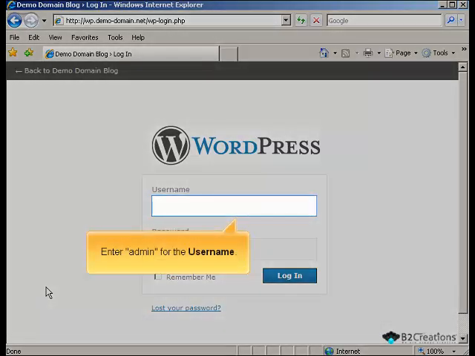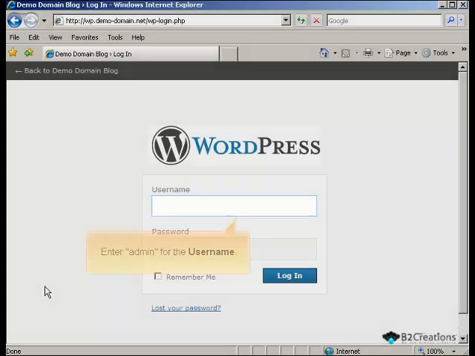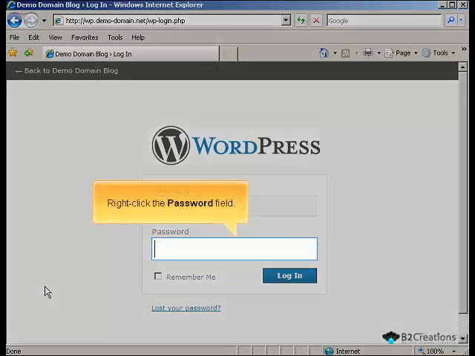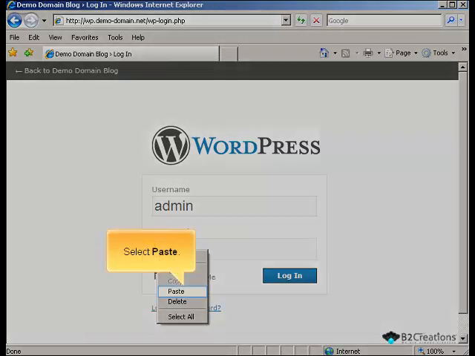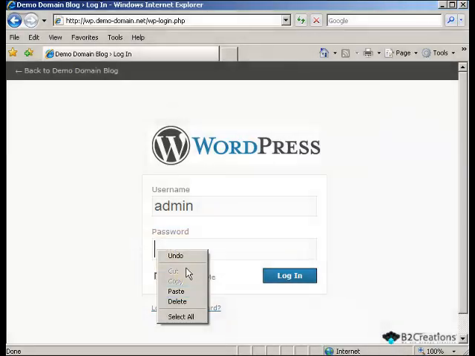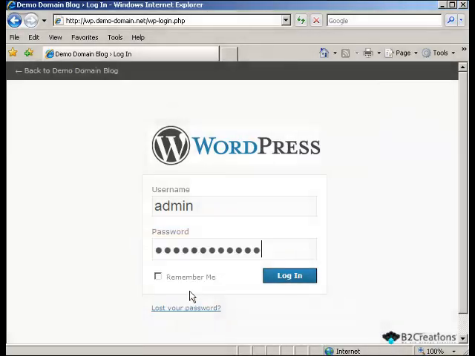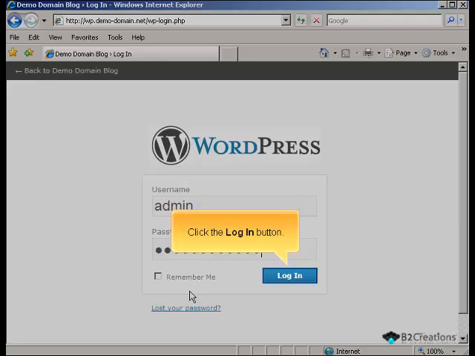Enter admin for the username. Right-click the password field, select Paste, click the Login button.